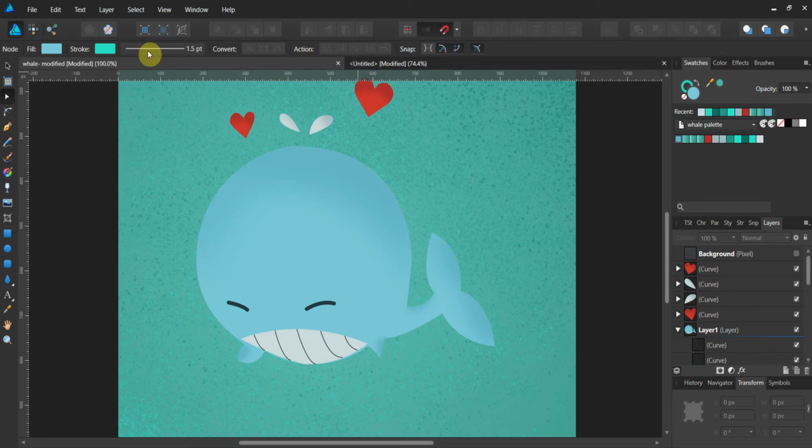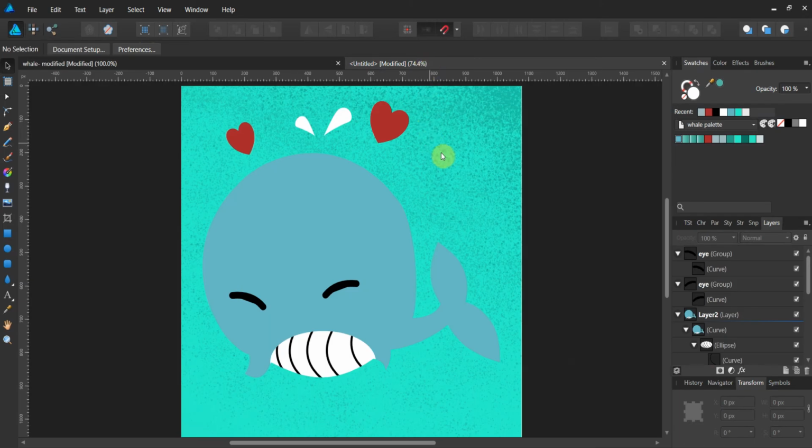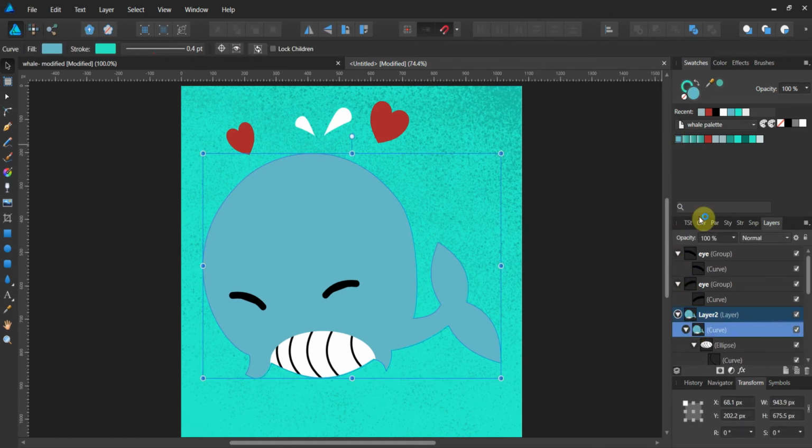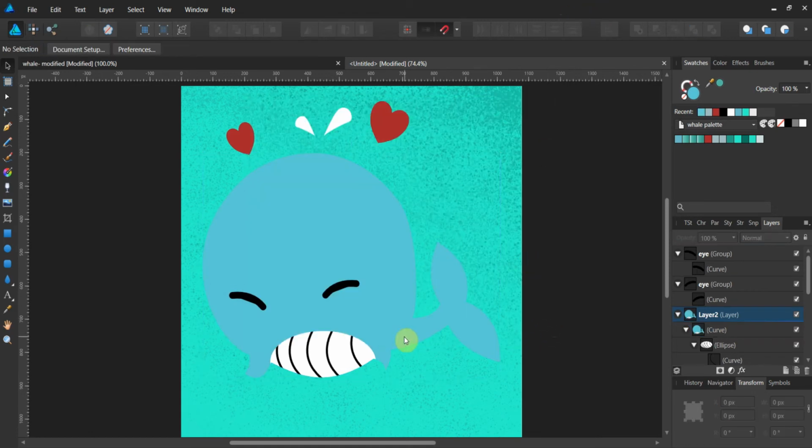Now, what I don't like about this, at least on mine, I think that we're a little bit too gray on the color match for this. So I'm going to select my curve, and I'm going to change that just ever so slightly there. All right. Much happier with that.